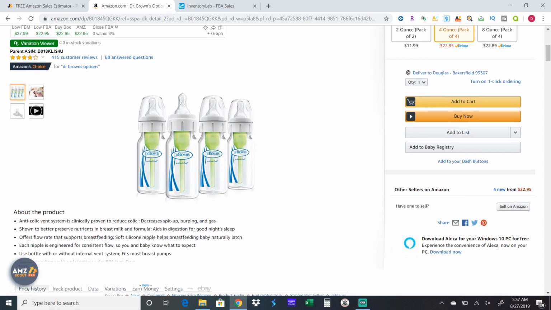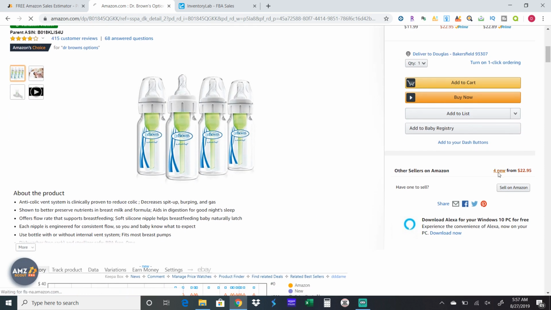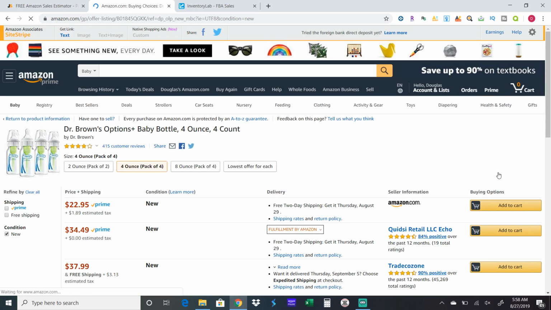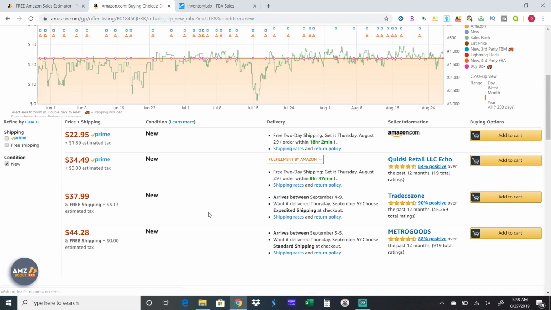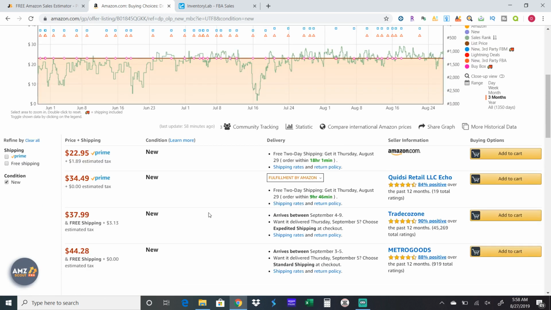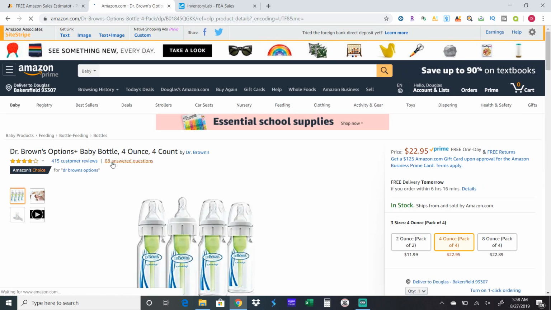So on this item here, it says there's 4 sellers. Okay, I don't personally worry about merchant fulfilled because they won't get the buy box over you. If your prices are the same, they won't get the buy box over an FBA seller. So here you would be the 3rd seller on this item. Okay, so let's go back. What was the sales rank on it?